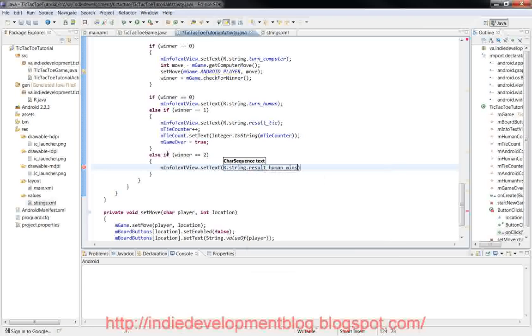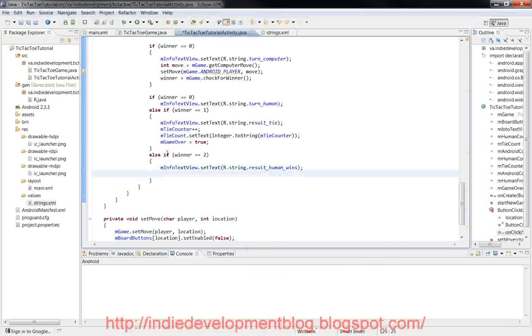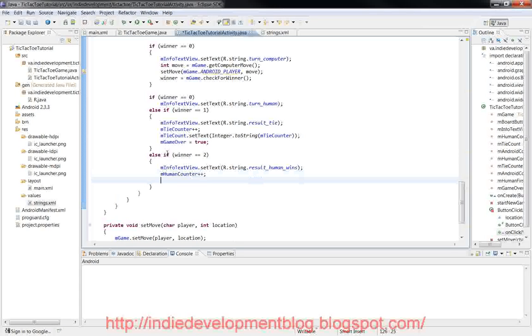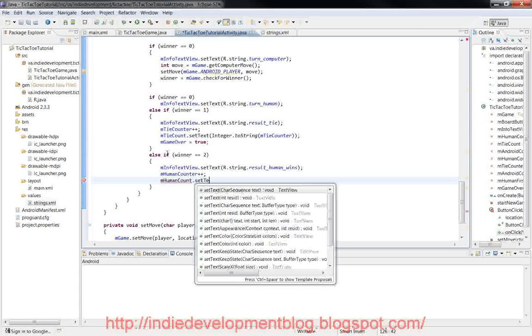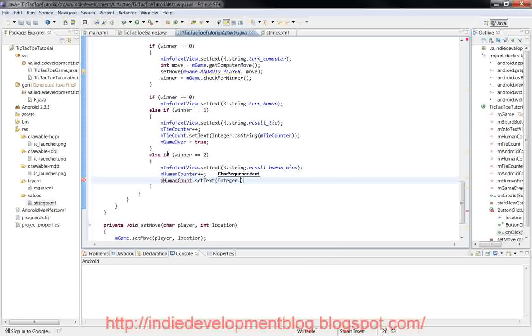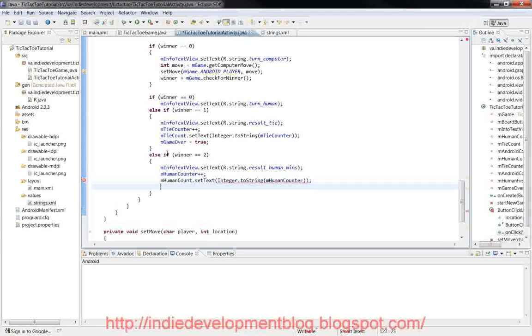Human wins. Yep. Alright, now after we do that, we need the human counter to be incremented. Then we need to set that text. And we need to make sure the game is over again.